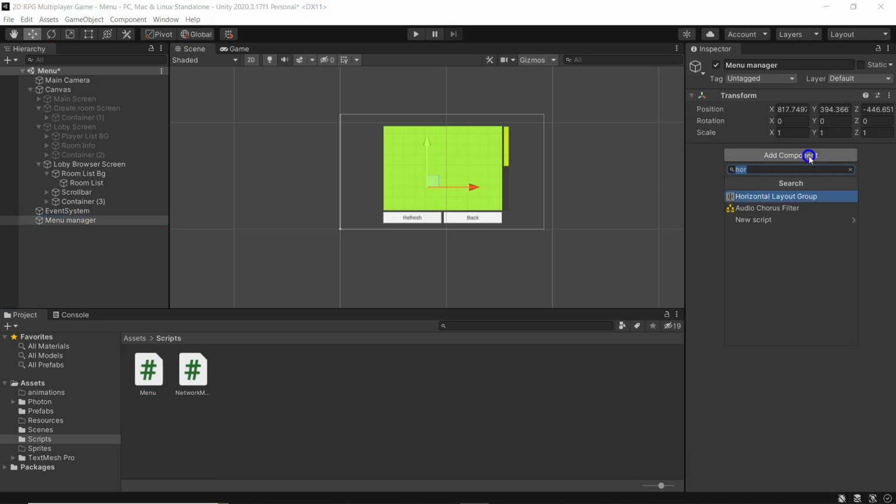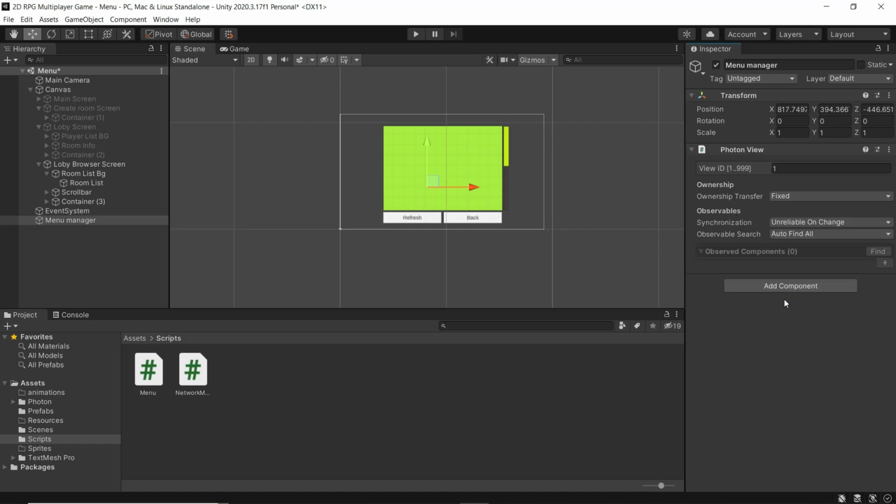We need to add a Photon View component to that, and we also want to add our menu script to it. We also need to do the same thing for our network manager. We need to bring the network manager here as well.